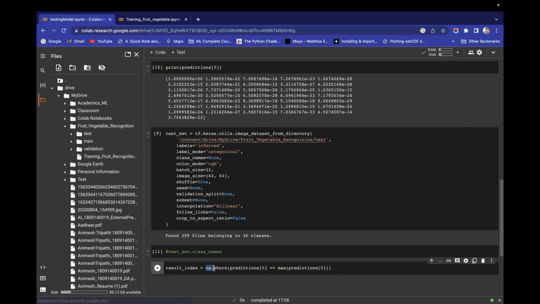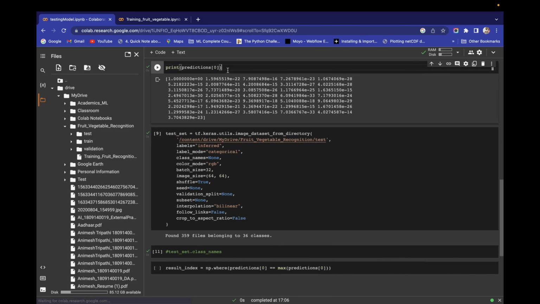So record that index. It's a numpy function, it will do an element-wise comparison and check in which element of prediction 0 this max of prediction 0 is equal.